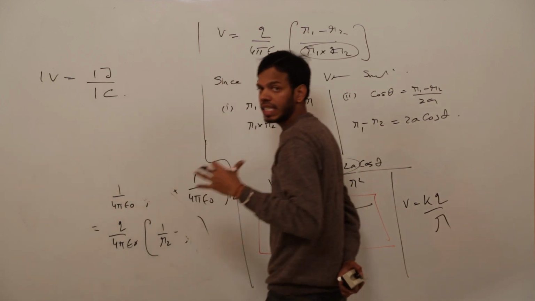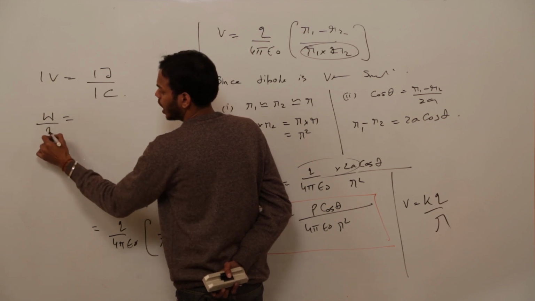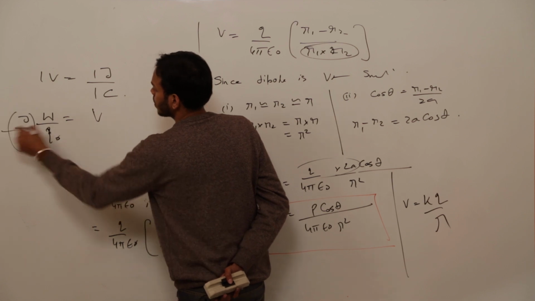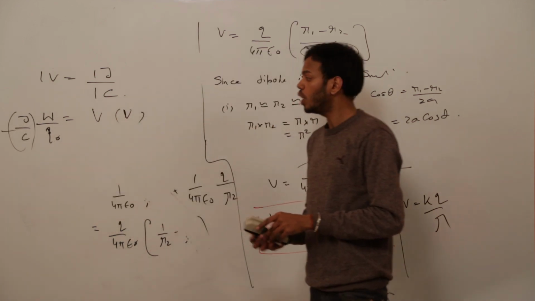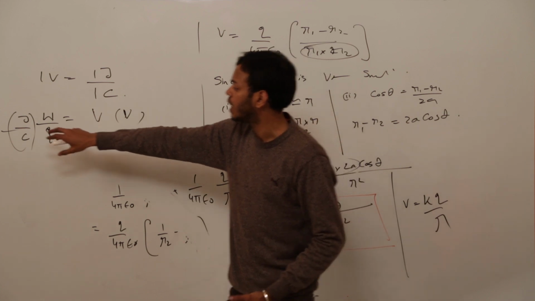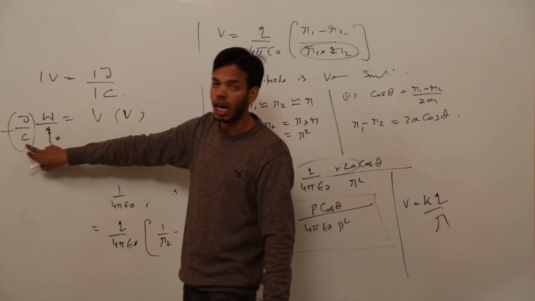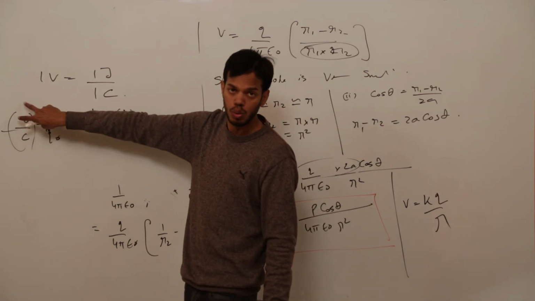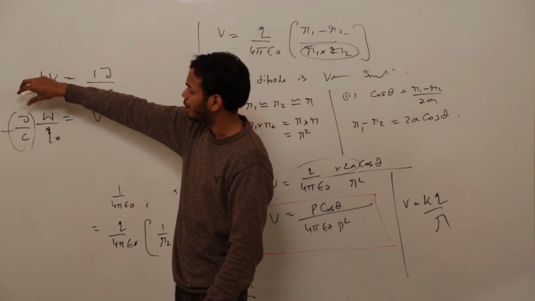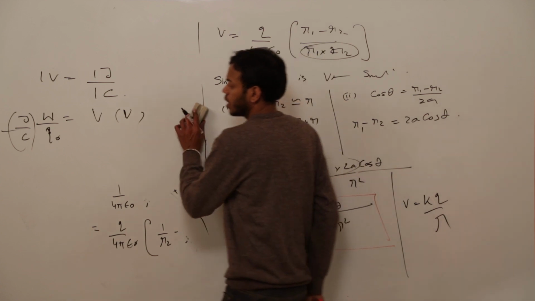This is how we started our derivation today, with this thing, that work done per unit charge is electric potential. So joule upon coulomb, volts. So define 1 volt. You can use anything first. You can use 1 coulomb first, you can use 1 joule first. Do whatever you like. When 1 coulomb of charge is moved so that work done is 1 joule, then the potential is said to be 1 volt. Or the other way around, when 1 joule of work is done in moving a charge of 1 coulomb, then potential is said to be 1 volt.